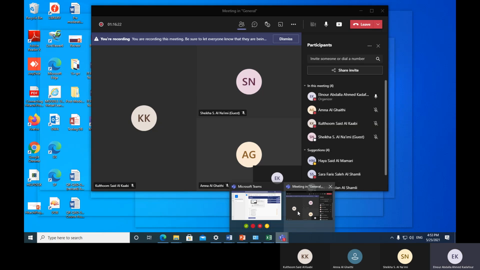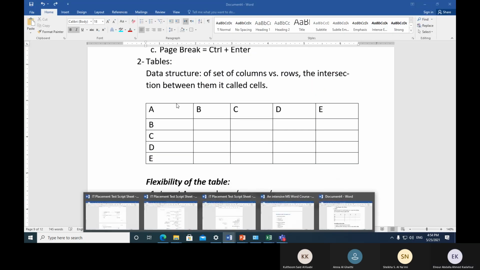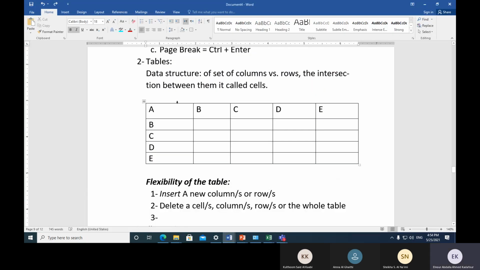Anybody tried before؟ هل بالامكان؟ Nobody tried before. Okay, so I'm selecting the first column.